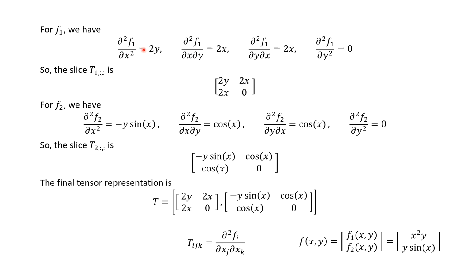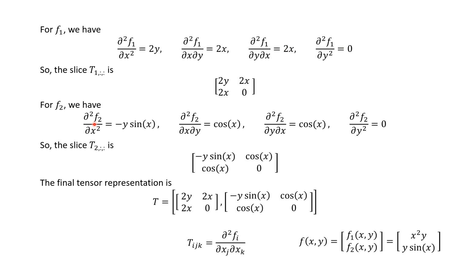We can look at a few of these. We take the partial with respect to x twice. It's 2xy and then 2y. We take the partial with respect to x, it's 2xy, and then with respect to y, it just leaves us with 2x. Then by symmetry we get this. Then this one here, if we take the partial with respect to y twice, first we get x squared and then we get 0 because x squared doesn't involve a y. Then we just plug these two into the first row and these two into the second.